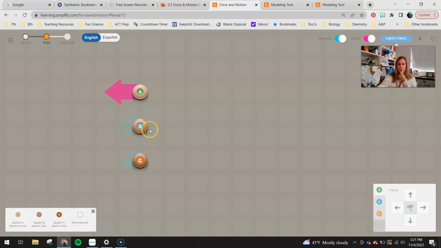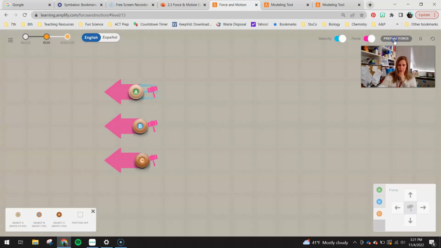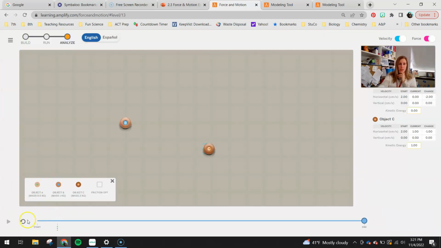A, 2 to the left, B, 2 to the left, C, 2 to the left. So each of those are going to get hit with 20 newtons to the left. Remember B is our normal pod, so we would expect B to stop. Obviously in this mission, we knew that our pod doesn't actually stop. It eventually turned around and moved to the left. So we're going to take a look at that. What we see is A turned around and moved in the opposite direction. C kept going but at a slower pace. If we go to analyze, we can replay that and see what happened.